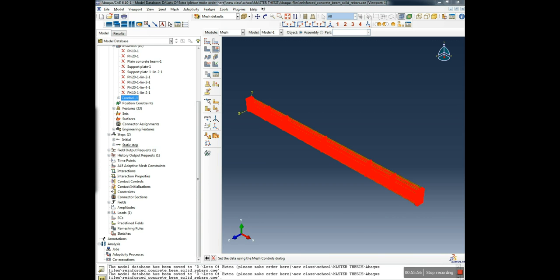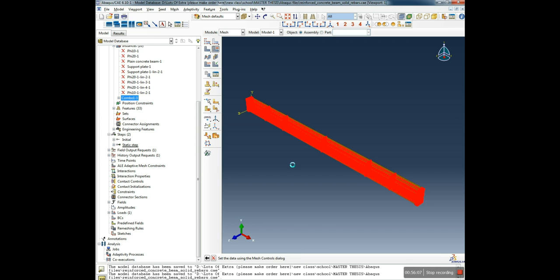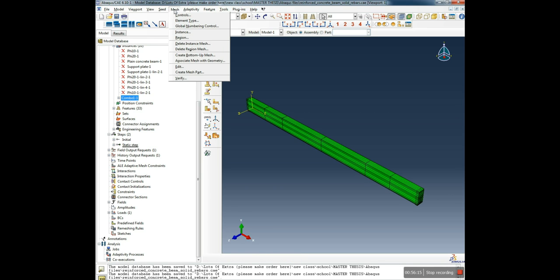You can see it's by default the green one, hex, which are 8-node deformable elements. So we can just click OK here, and that's alright.